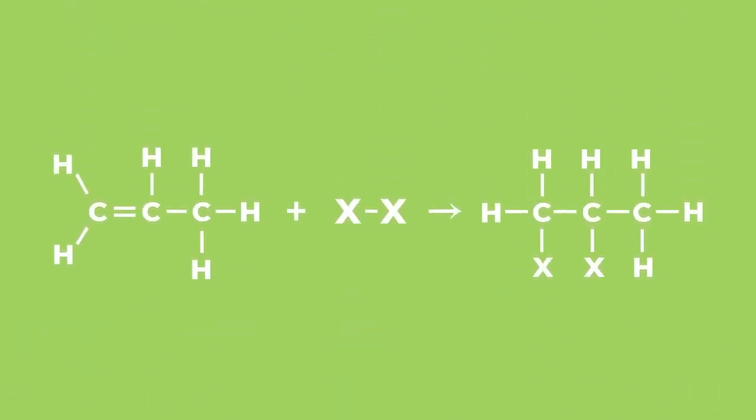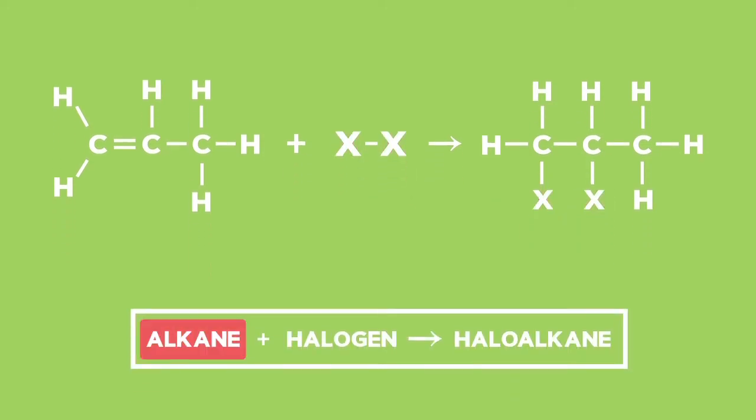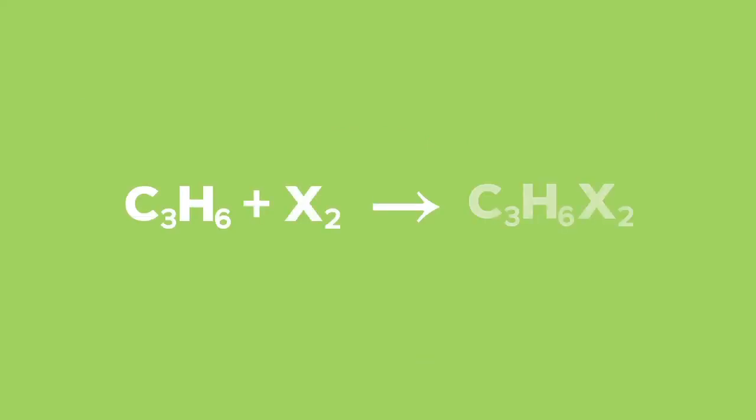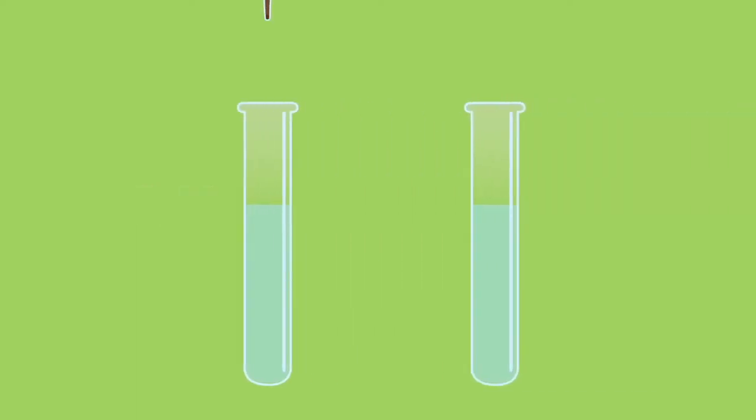and so on. During this reaction, the double bond in the propene molecule breaks, and a halogen is added onto each of the carbon atoms. The alkane has now become a haloalkane. This reaction is very spontaneous and occurs very quickly. Therefore, no reaction conditions are necessary. In fact, this is one of the reactions that is used to test for saturation. When bromine water is added to an alkene, the reaction mixture discolors quickly as the bromine is added to the alkene.